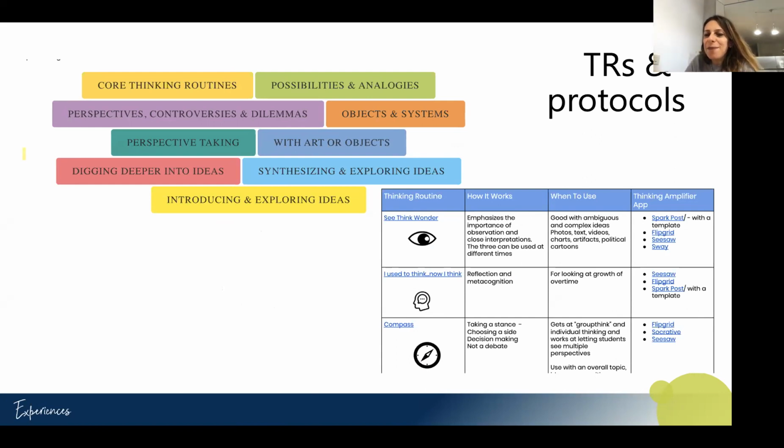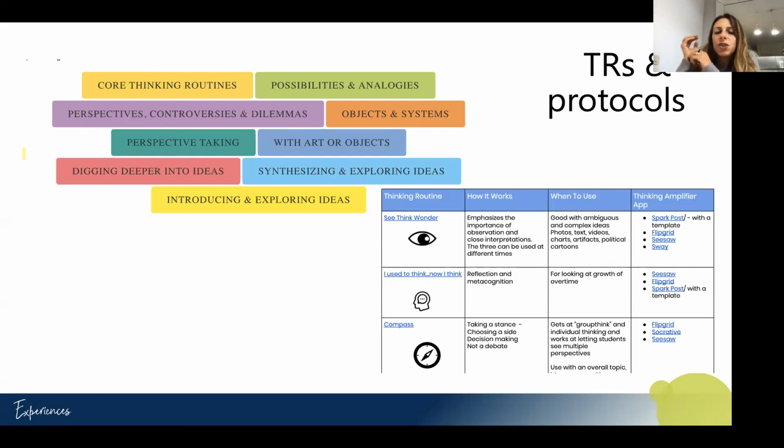Here you can also find some apps, some suggestions, some technology if you want to implement this with digital tools. Project Zero protocols can guide our students in the process of understanding, because there are certain rules, certain steps, and also certain times. The rules are, of course, flexible. You can adapt them to your class, but I strongly recommend you have a look at the Project Zero Visible Thinking framework.